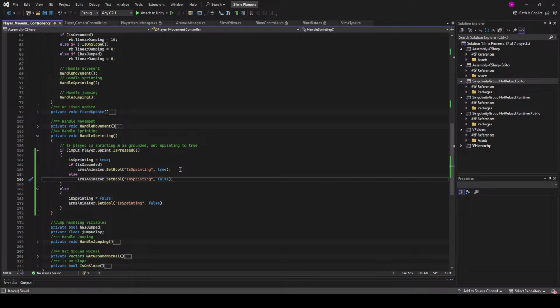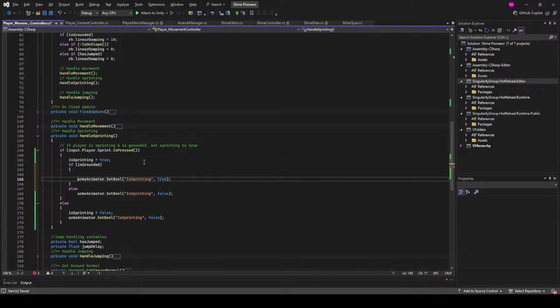And then as far as the movement goes, we're going to add in an additional if check, which is going to be our velocity. So our linear velocity.